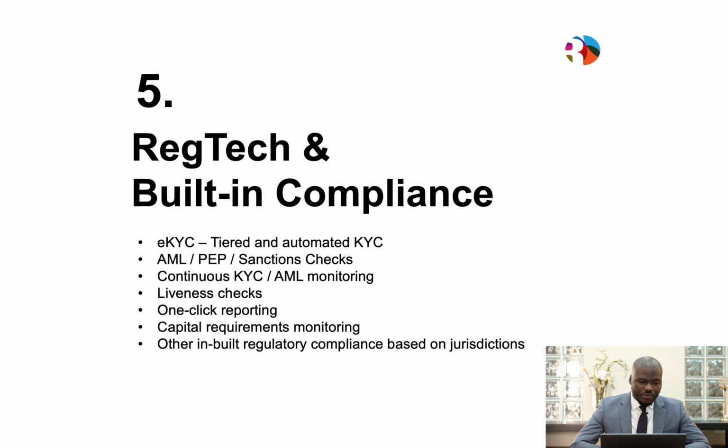In addition to that, with regulatory technology, you can do continuous KYC and AML monitoring. What does that mean? It means that you don't only do KYC when the user onboards to the platform, you continuously monitor that user's profile. So imagine that you do KYC at the start of your relationship with a customer, and your KYC comes out as passed because the user is not sanctioned, is not a politically exposed person, and then 12 months down the line, this particular user maybe runs for office and then wins an election, and then becomes politically exposed.